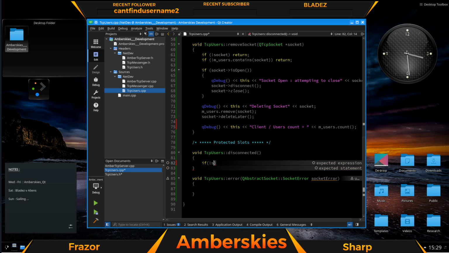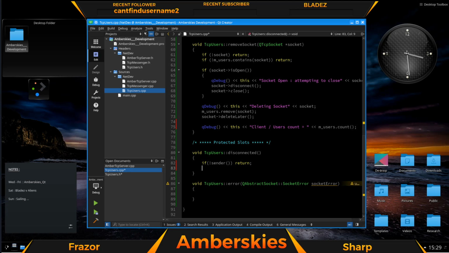Do we have sender? Yes, we do. Sender signal index. Don't need to know that. It's a QObject. Sender. Okay. We can do that. Return. So in other words, if somebody tries to disconnect somebody else, it ain't gonna work. That stops that one.